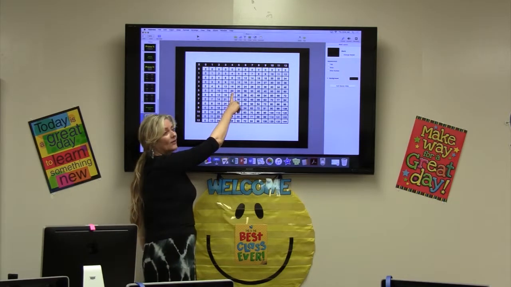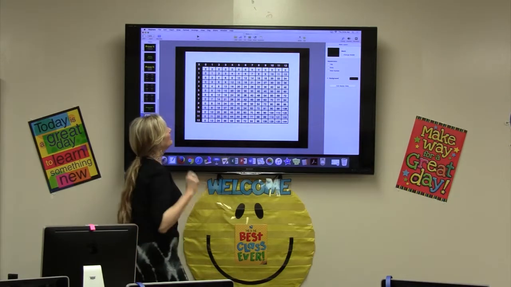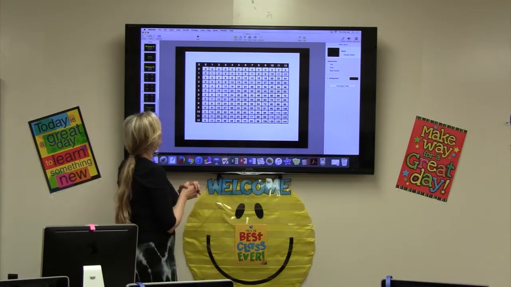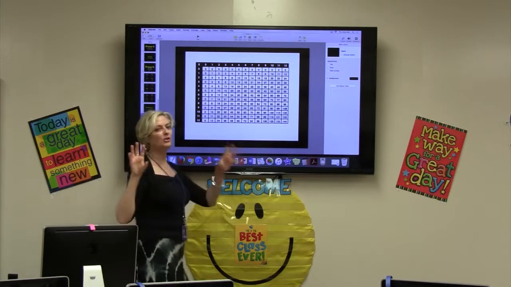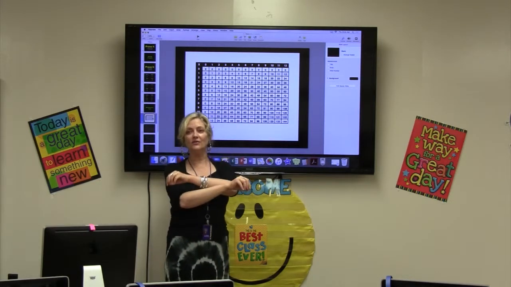5 is saying I have 5 groups. The 4, the second factor is saying, well, I have 4 in each group. Boom, it's 20. There's the product, okay? Now, let's try it a different way. What if I switch it around, and what if I say, well, let's do commutative property, and let's see if the grid does that.